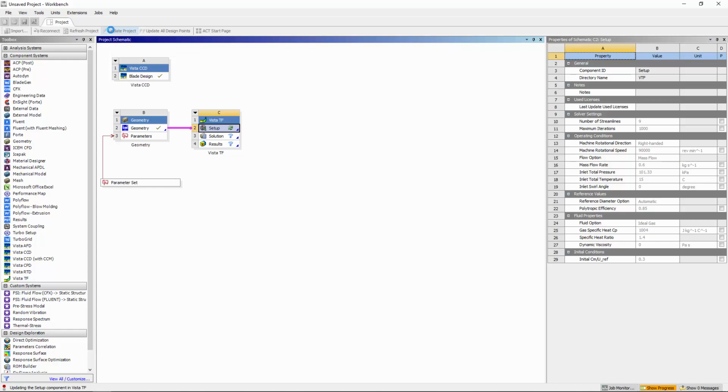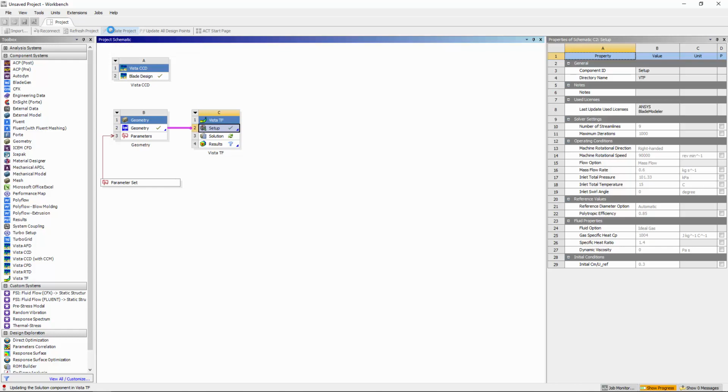Vista TF is a streamline curvature through-flow program for the analysis of all types of turbomachinery, but with special emphasis on single-stage centrifugal machines such as radial pumps, turbines, and compressors. The through-flow solver uses a two-dimensional streamline curvature method where losses are derived from correlations or user-specified polytropic efficiency. Additional empirical methods are used to provide data for the loss production, for the boundary layer blockage, and for the derivation of the flow direction from the mean blade camber surface so that the effect of viscosity can be taken into account. In seconds, a solution is found and transferred to CFD Post for analysis.